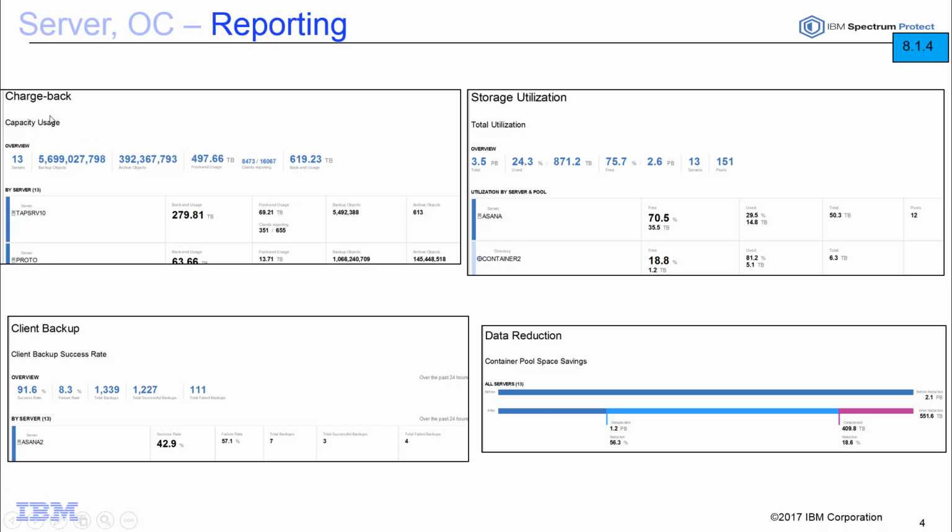Here you can see our chargeback that's reporting on 13 different servers, as well as our client backup, storage utilization, and data reduction. And obviously in the actual emailed versions, there's much more detail that you can scroll through. The overview report, the licensing reports, and the customized SQL reports are also still available inside of the Operations Center.